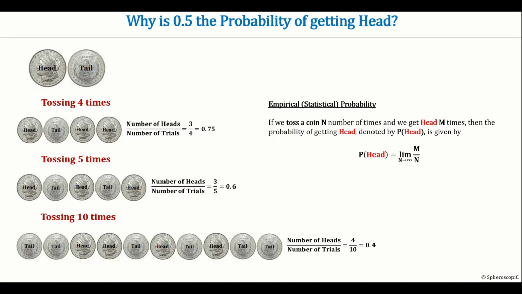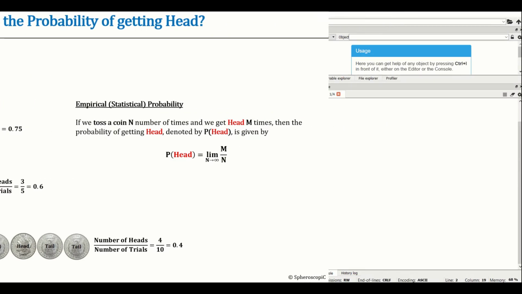Here we talked about tossing the coin 4 times, 5 times and 10 times. We can toss a coin 20 times or 50 times also, but how large a number of times can we toss? Obviously, we don't want to toss a coin all day long to count the number of heads in 1000 or 5000 or 10,000 trials. So we can do a simulation here in Python.